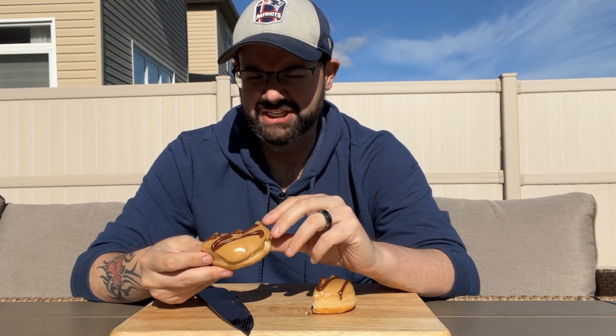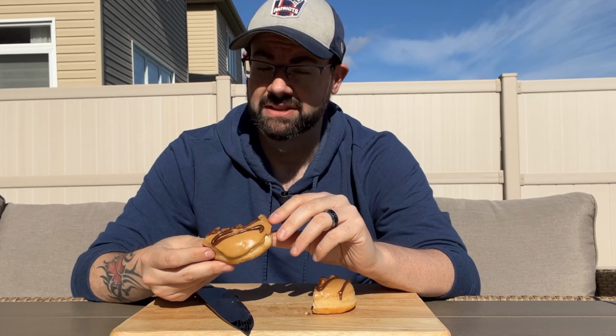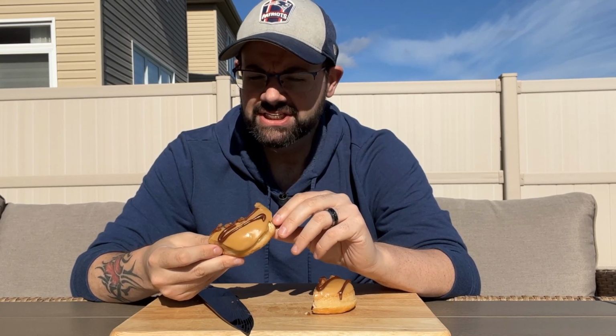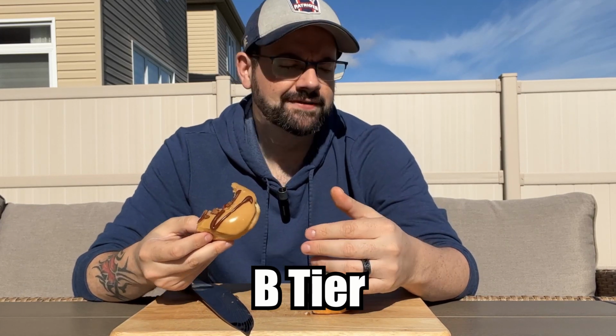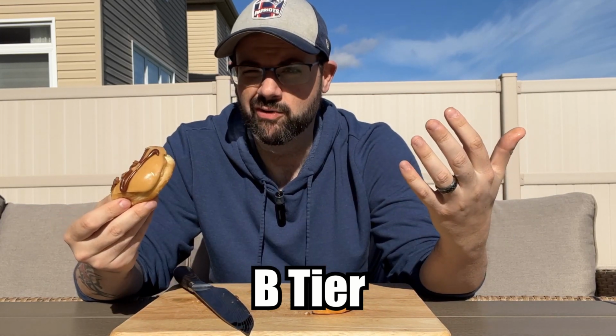That's all right. I think what I like most is the pralines, because it adds a really nice crunch to the back end of the donut. Otherwise, it's basically just a regurgitation of their maple cream donut. So dream donuts are supposed to be unique, and I don't know if this is unique enough for my liking because it is so close to the maple cream donut, but I'll still go B tier on it because it is a good donut. I just don't know if it's worth robbing a bank over in order to afford one.